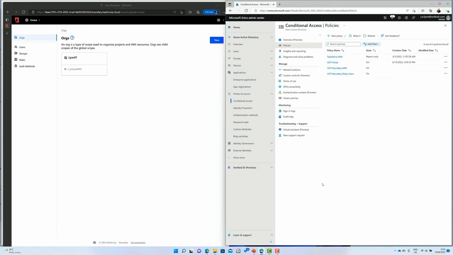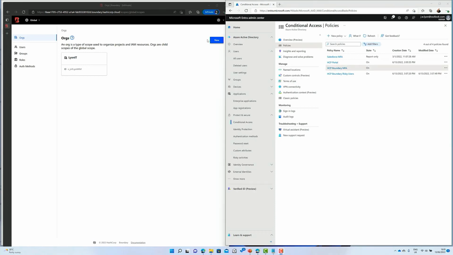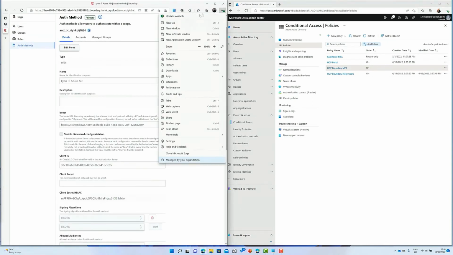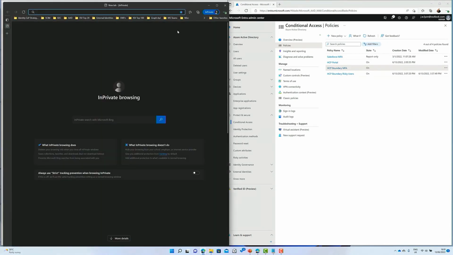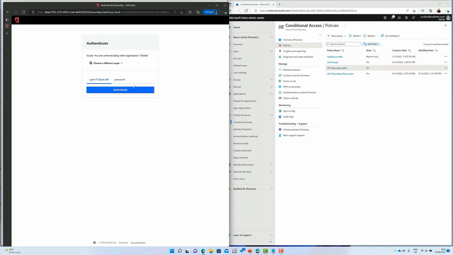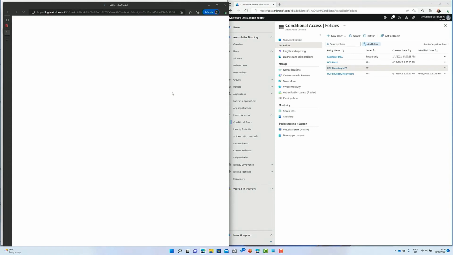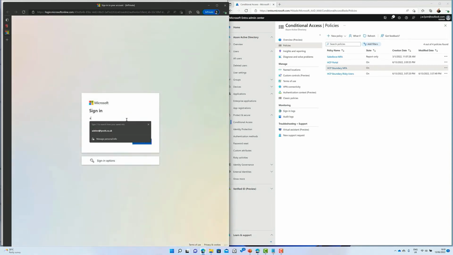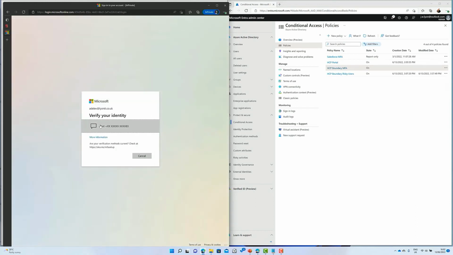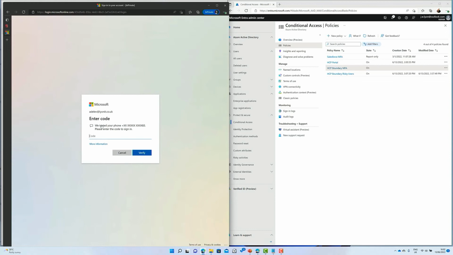So what we can do here is actually force one of our users, using an API, to be a risky user. If we go into a new in-private browser session, and sign into that portal, we'll sign in and do the MFA, because that conditional access rule has now been enforced.